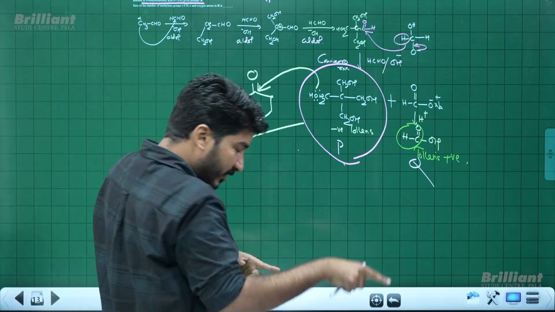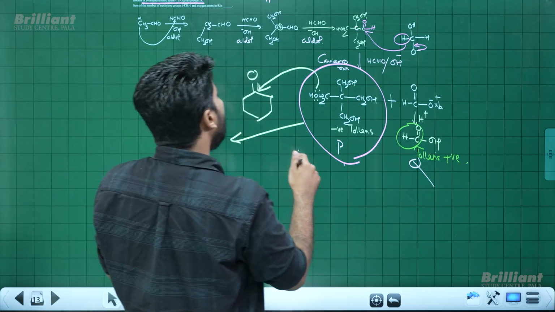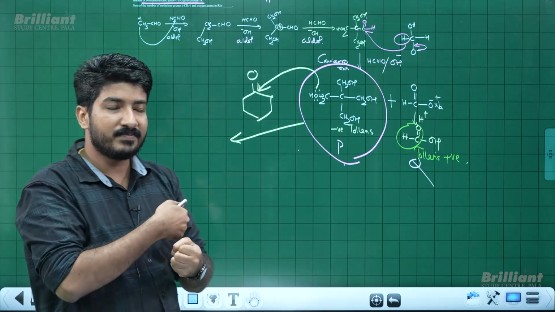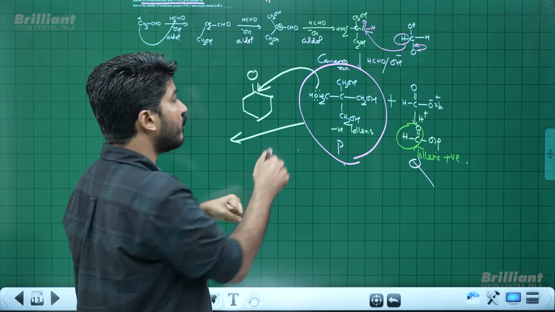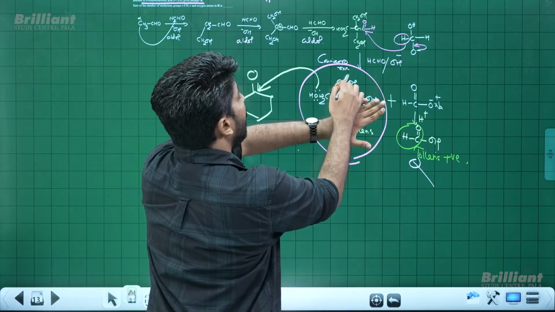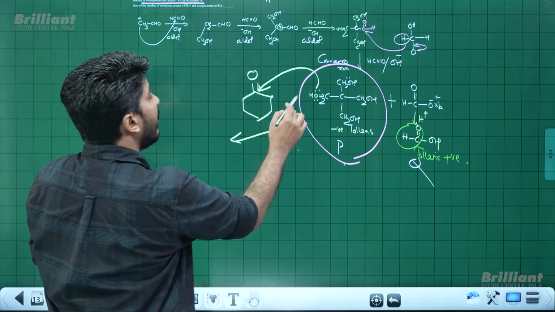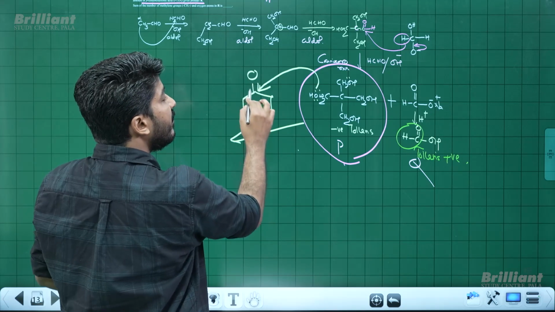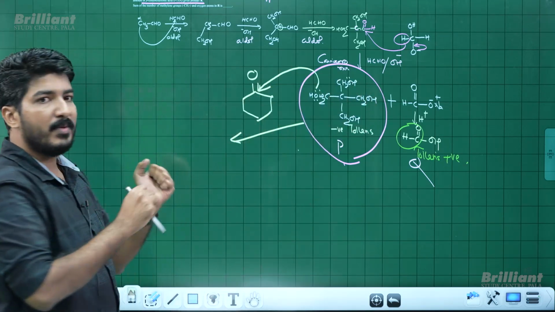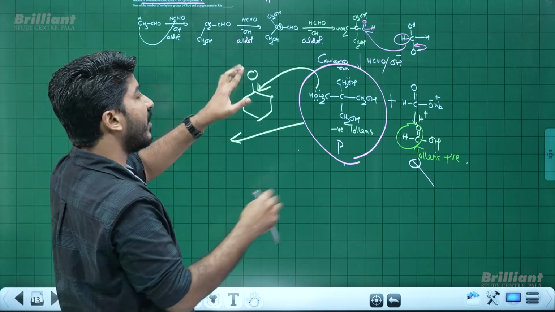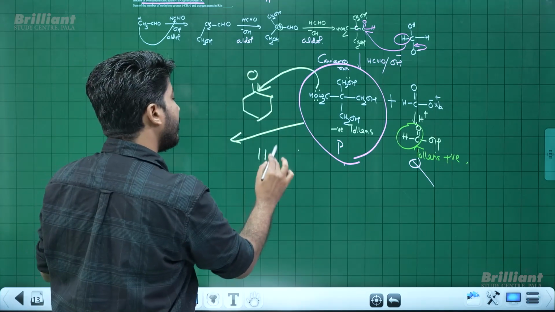Elimination, followed by elimination. So this will be first giving us a hemiketal and finally a ketal, and that will be a cyclic ketal because this is acting like a diol. First this part attacks, creating an OH group over there and an OR group over there. OR is nothing but this one, that is a hemiketal. Now this OH group is again removed in presence of acid, of course.